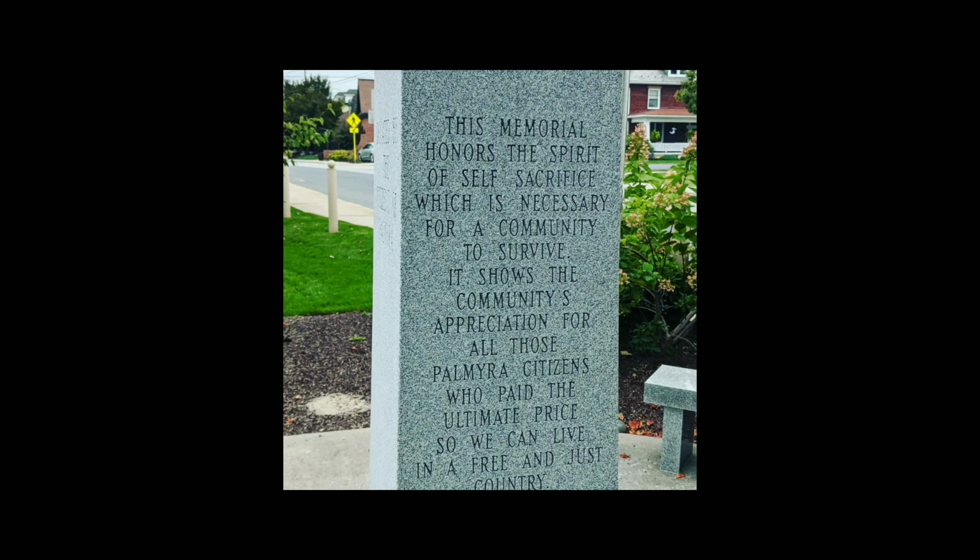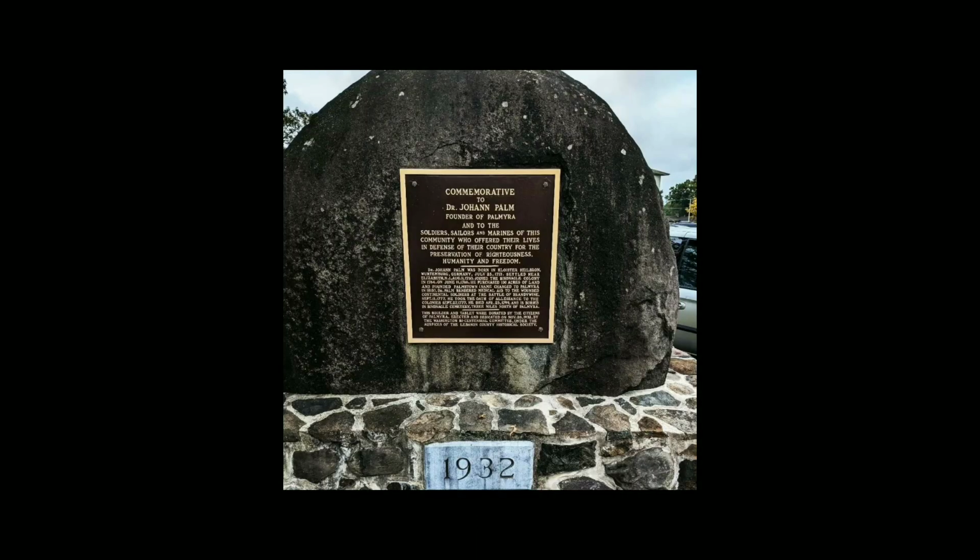He wound up serving in the Revolutionary War. He felt he was too old because by then he was in his mid-60s, so he didn't feel he could be a soldier, but he was a doctor, so he decided to offer his services as a surgeon to the Revolutionary War Army, and he wound up serving in the Battle of Brandywine. And he wound up shortly thereafter, in 1777, giving his oath of allegiance to the colonial government, the colonies and all that, the American Revolution.